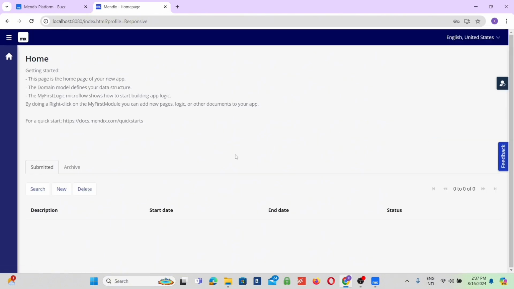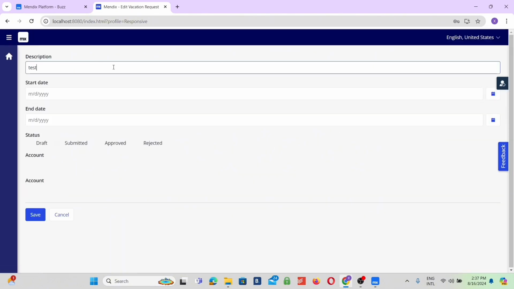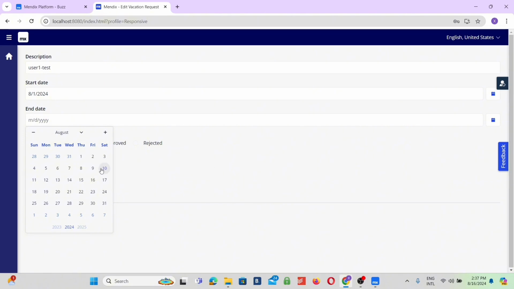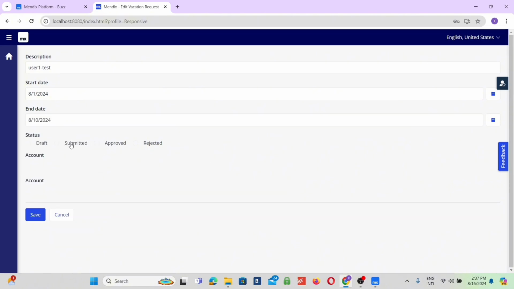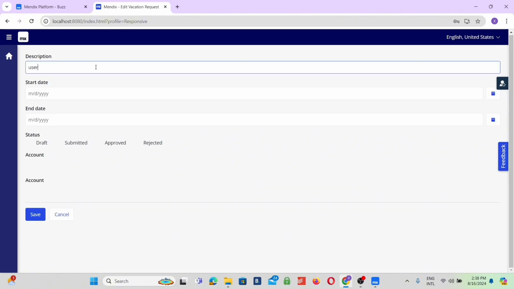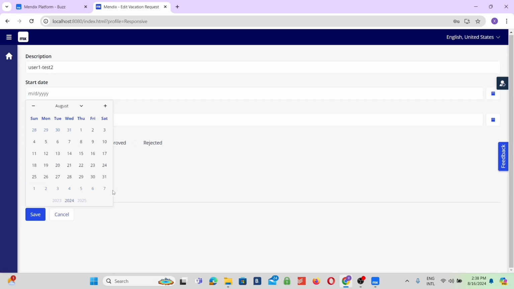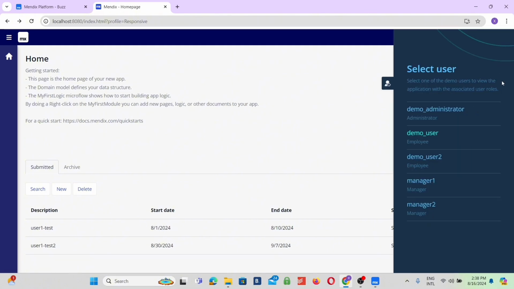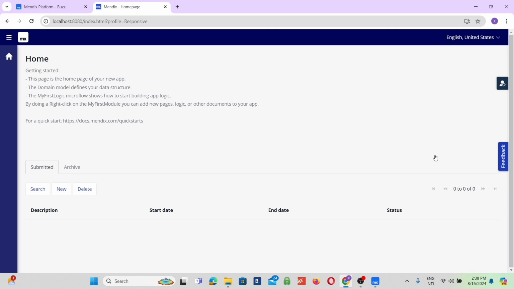Test the app as an employee. Notice how employees can only see their own vacation requests.